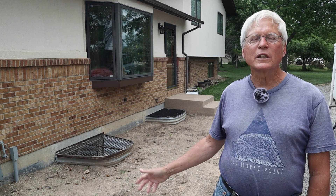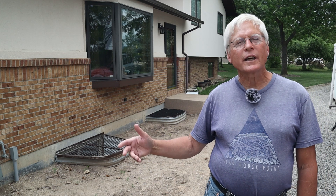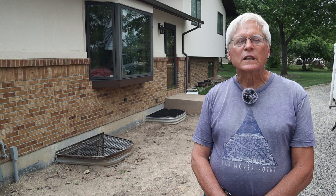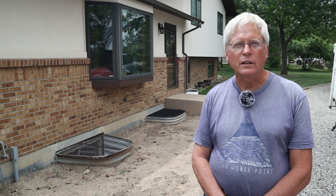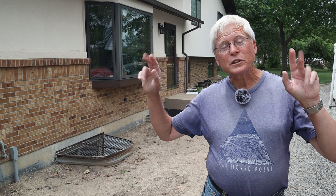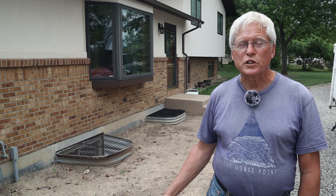I'm about to get started on building a deck in the front of our house. We already have a deck in the back, but the back of our house is south facing, and unfortunately our trees are not yet mature enough to provide adequate shade, especially during the heat of the summer. So my lovely wife has requested that I build her a deck in the front of the house, which is north facing.